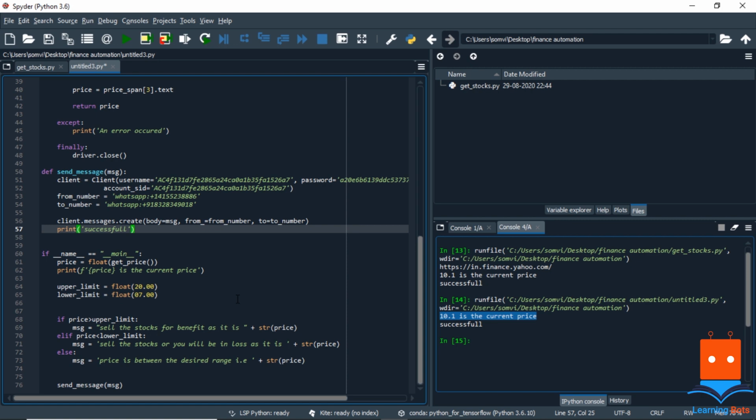With this, we have successfully scraped the internet for stock prices, and we have successfully delivered them to our WhatsApp. One thing to note here is this Twilio website is a trial account, and if you are really interested, you can use the paid version also.